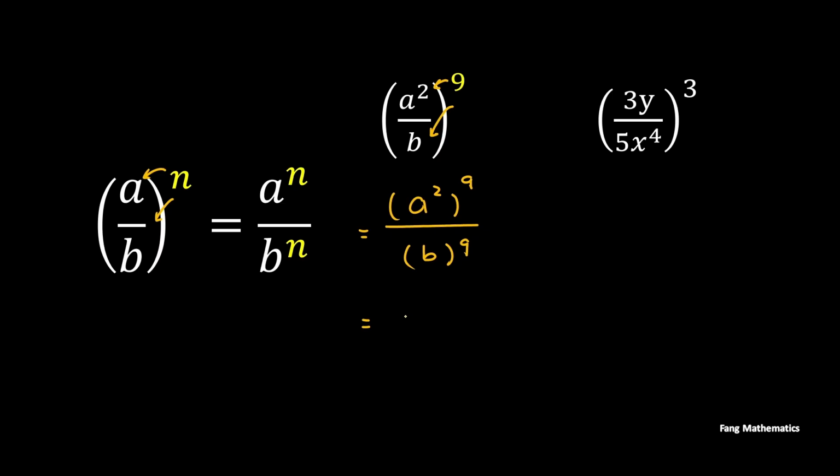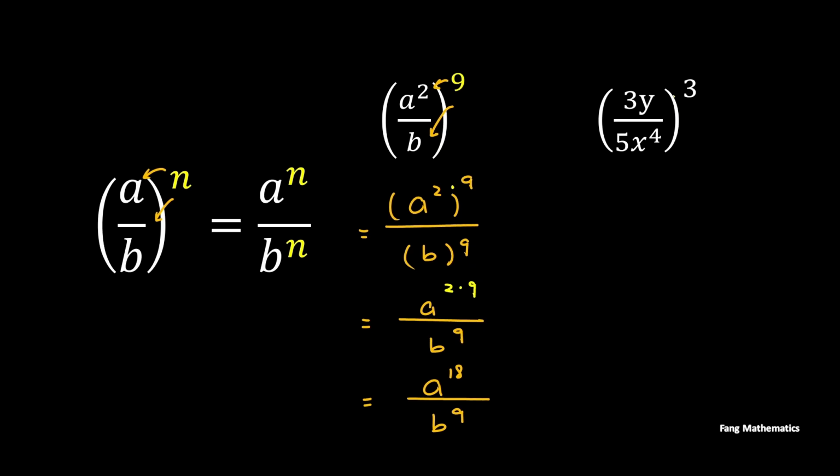If you refer to your numerator, I believe you should see a power to another. That is straightforward, right? So you are to multiply the powers in order for you to remove the power. So 2 times 9. And the denominator is a bit straightforward. So b is power 1, so we just directly attach the 9. So if you are to simplify, I believe you should get your answer as a to the power of 18, 2 times 9, and b to the power of 9. That should be your final solution.